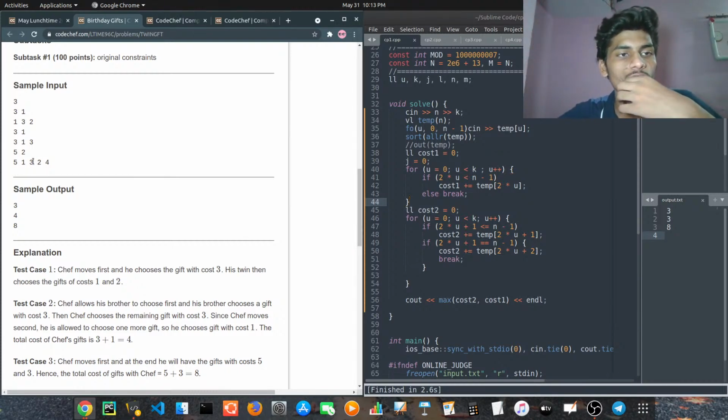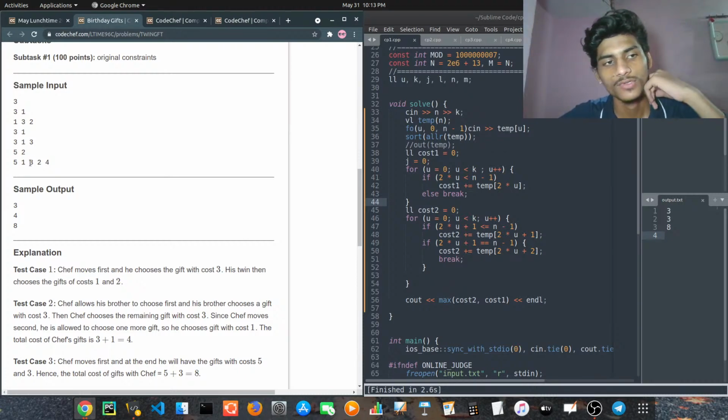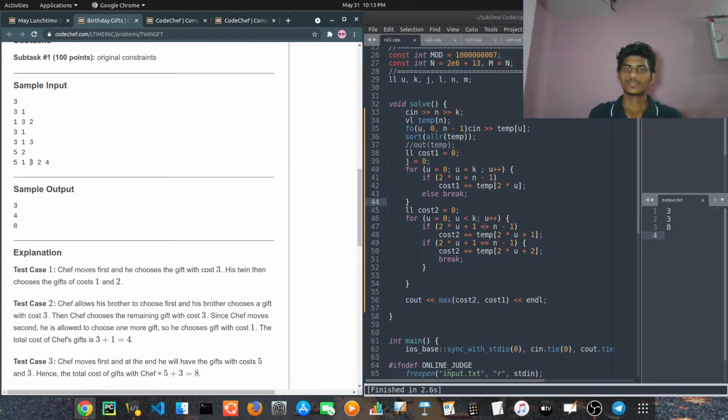We need to do this until, like, I have only 2 chances.